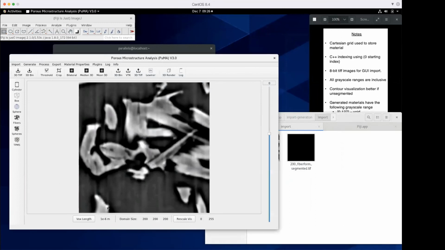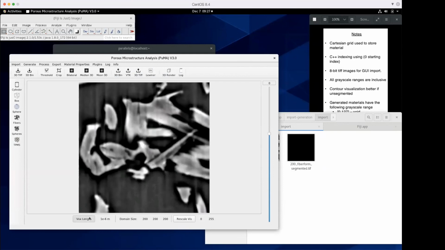Okay, so as I mentioned, the voxel length is the physical length of a single voxel. It defaults to 1 micron, which is, order of magnitude, usually about what a tomography sample is for the kind of materials that we're imaging. It can vary wildly depending on what you're doing.